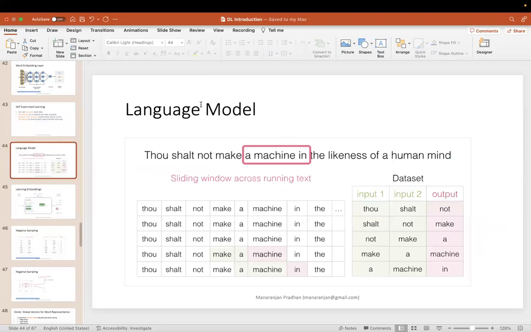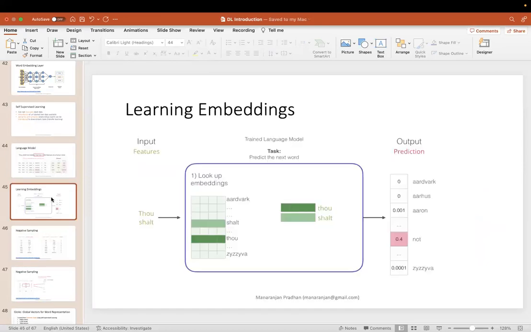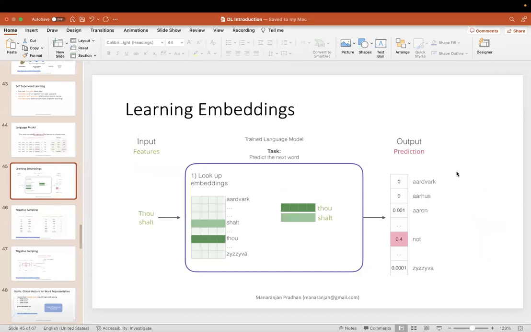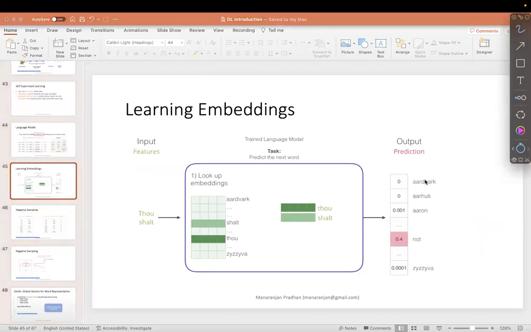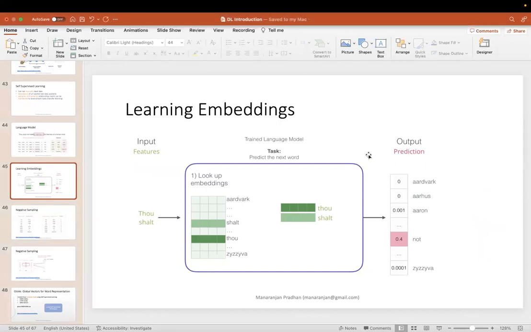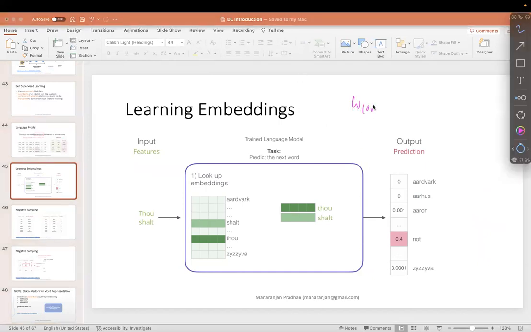Now, one challenge here, of course, is that in the real world there are not only 100 words. There could be 100,000 possible words. The possible number of words in a dictionary could be 100,000 or 400,000, probably millions of words. So if your number of output neurons itself becomes 100,000, it becomes an extremely complex network and very, very difficult to solve.